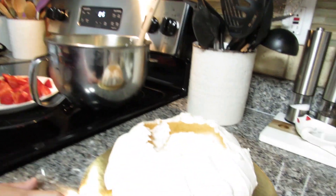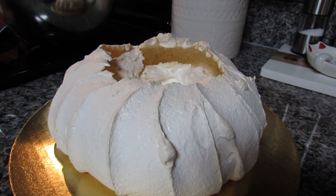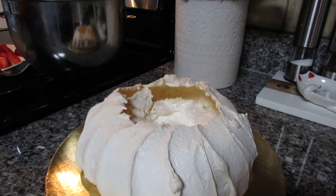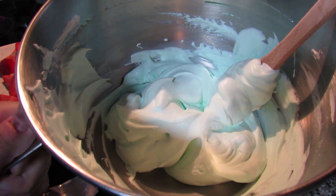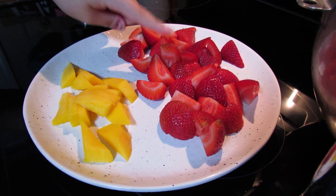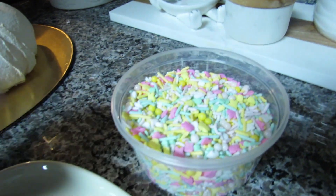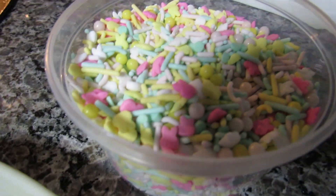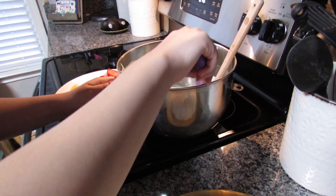It's the next morning — it's Easter! This is what the pavlova looks like after it's all dried out, and the inside is nice and soft. Now I'm adding my toppings. First I have my cream, which I dyed a little green. I also have a bunch of strawberries, some mango, and Easter sprinkles with little bunny shapes. I'm going to add the cream in a little bit at a time.